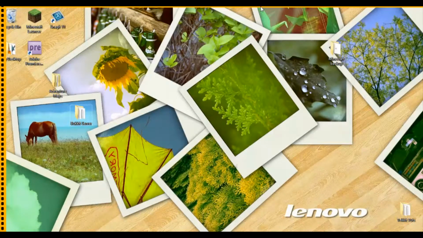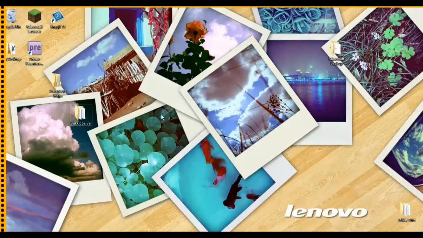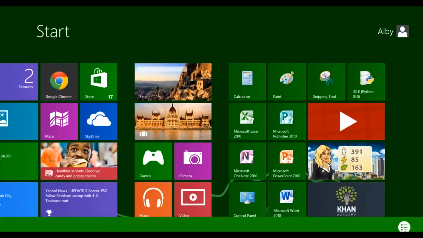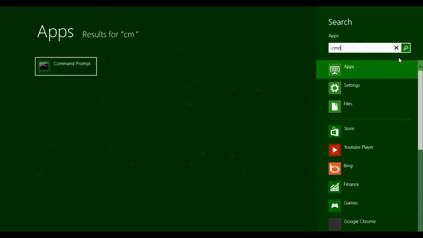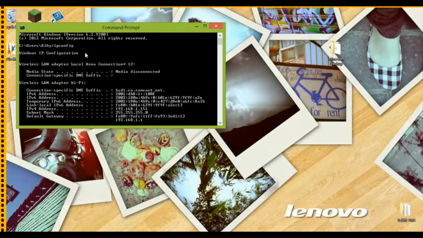What you're going to do, if you're running on a Windows laptop, is press the Windows button. But I'm going to show you how to get there the hard way. So, all apps. I think I'm used to just CMD. There we go, command prompt. So here's your command prompt. Type in ipconfig. Enter. It'll give you all this random information.